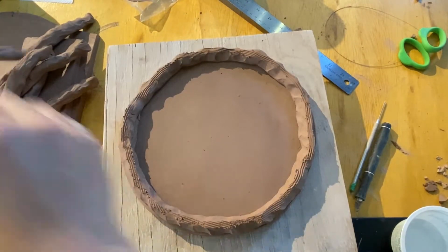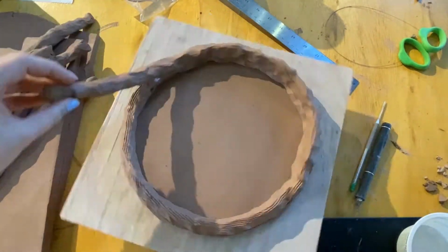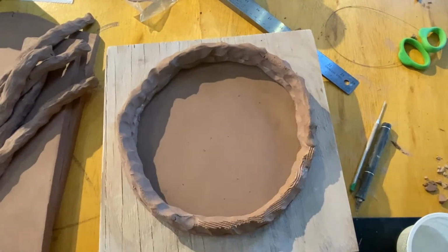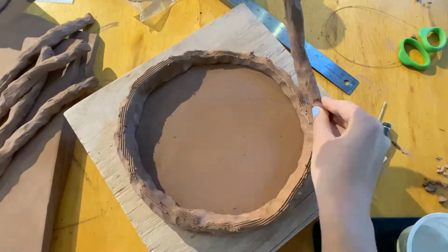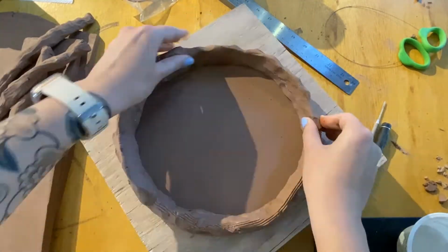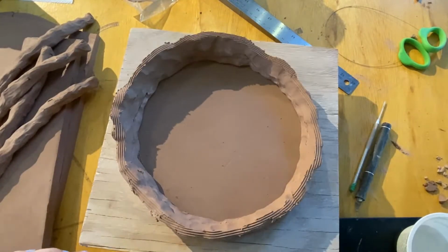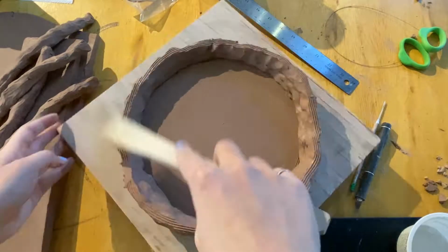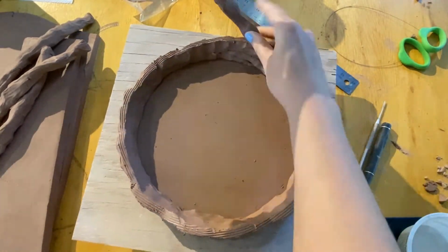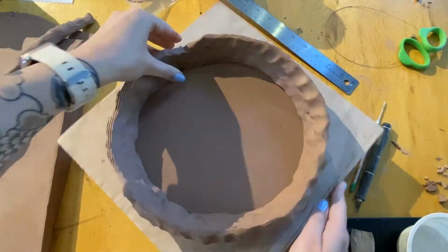Continue coiling until the desired wall height is achieved. I had mine around 3¼ inches. To bow the walls outward, add the clay at an angle to the coil below.